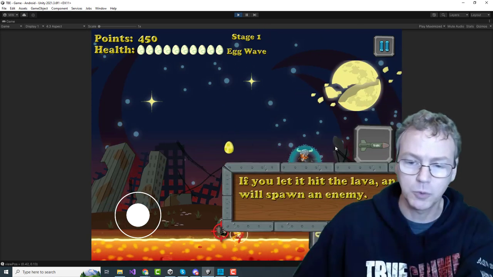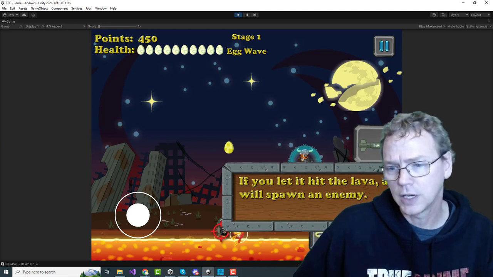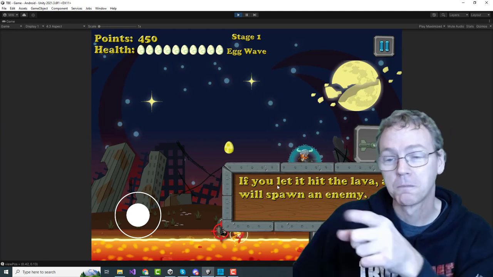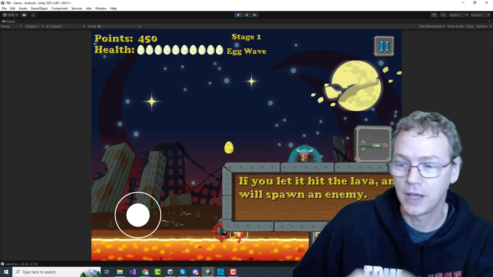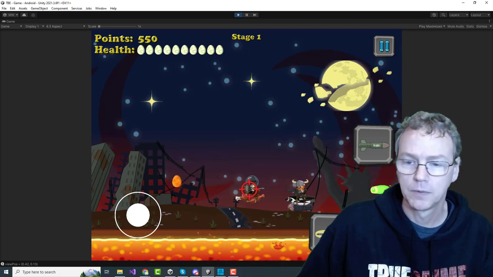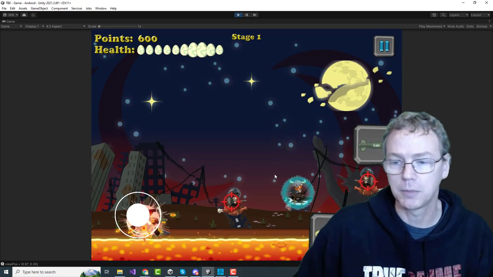There's three of those. One of those we just saw. The next one is a little bit cut off on this screen. Maybe I need to tweak that. This one tells you about enemies coming from eggs. And the last one tells you about the eggs that pop off when you take damage.